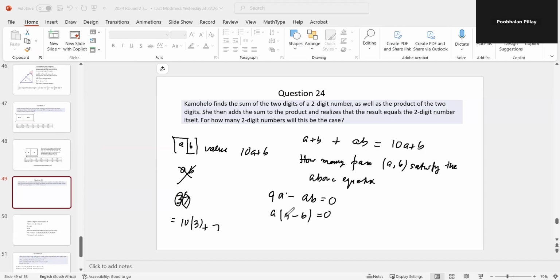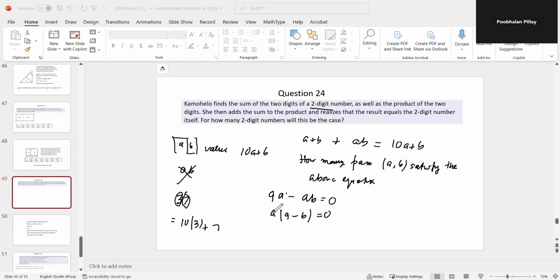And so you've got the product of two numbers equal to 0, so one of them is necessarily 0. If you have two numbers and you multiply them, and the answer is 0, one number has to be 0. Well, you can try it out. Can it be A? No, it can't be A, because A is the first of these two digits, and it says it's a two-digit number. You can't very well have a 0 in front of a two-digit number, then it becomes a one-digit number.